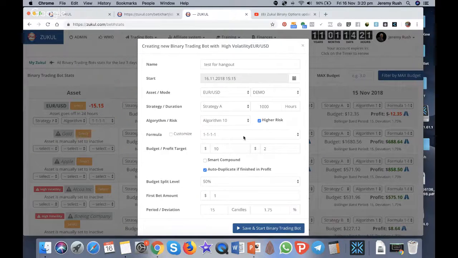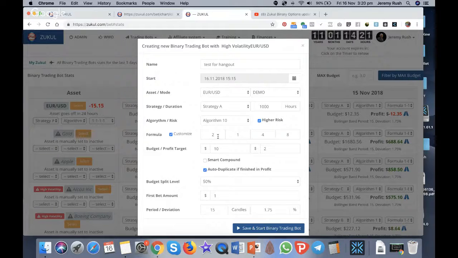Now you also have the different formulas. Okay. Now Darren identified that the 1, 8, 6, 4, 5, 12 was a good formula. So what I thought was, why don't we add the formula where you can customize it? So you can basically say what your first trade's going to be. So I could say here $2. Here I could say $1. Here I could say $4. And here I could say, I don't know, $8. So I could have my bot.